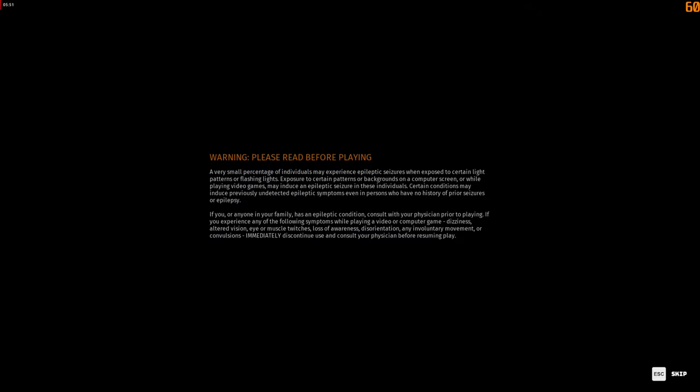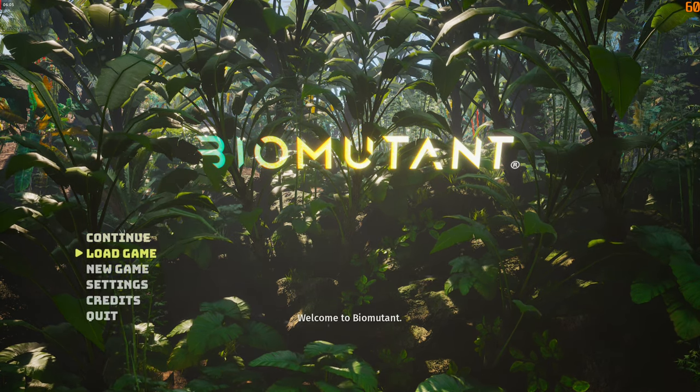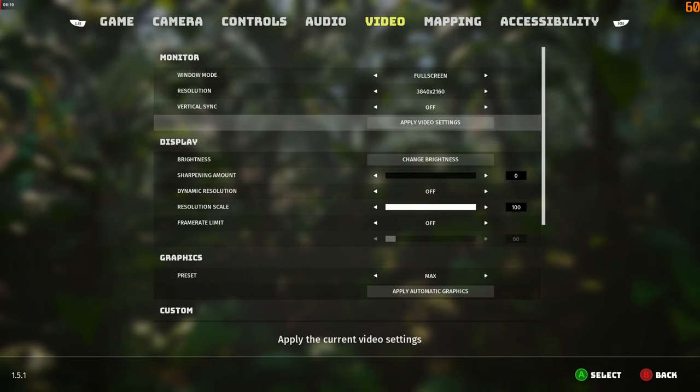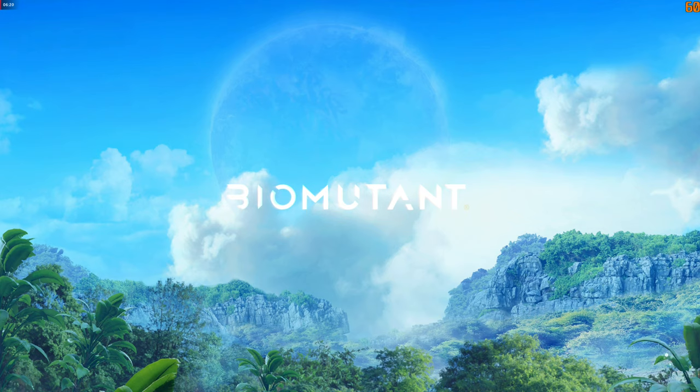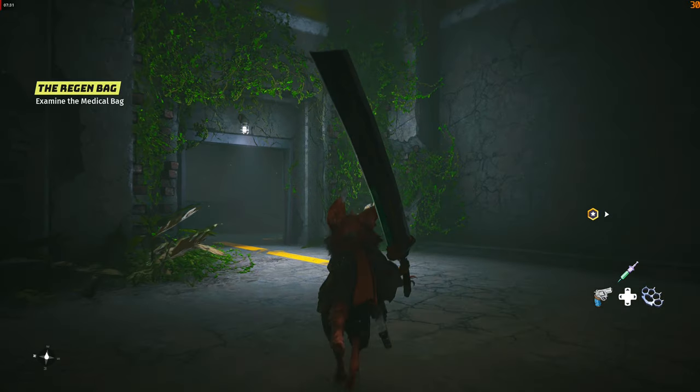And okay, let's get to the game. Skip, skip, skip, skip, start. Settings, come to video. It's full screen and 4K. That's what I want. Now, when I play my game, you can see the FPS on the top right corner, by the way. Okay, I'm in the game now.